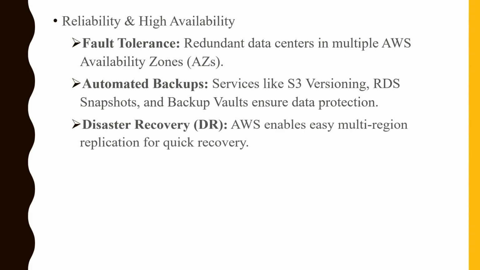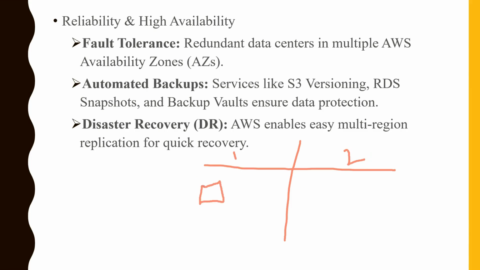And the next one is disaster recovery. Disaster recovery is nothing but whenever I want to store my data in a particular region, let's say there are two regions, region 1 and region 2. In AZ1 I have two servers, and I will deploy my application on these two servers, and in AZ2 I will create another two servers, and I will install all the dependencies and I will not run it. So this is my primary region, and this is my secondary region.